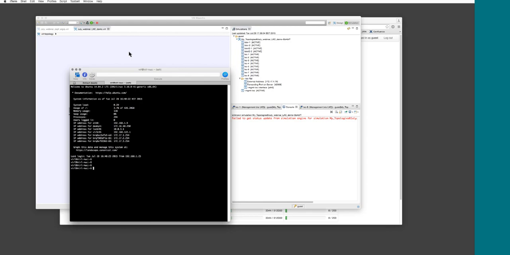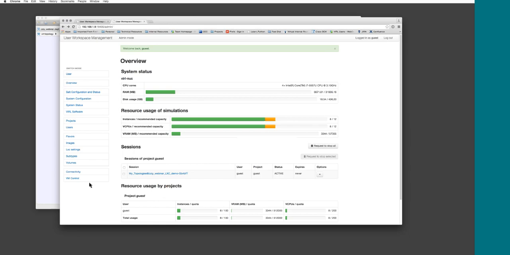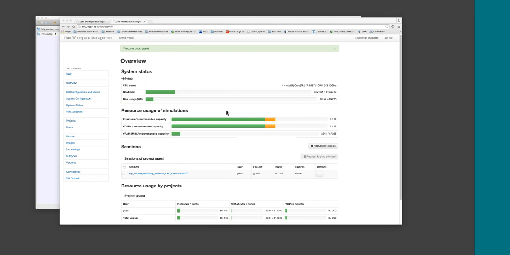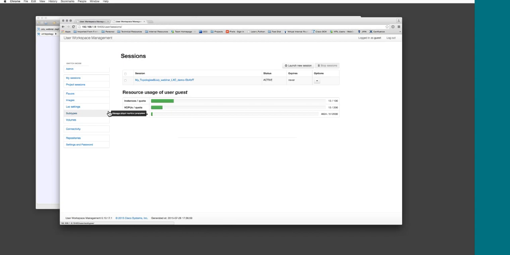First up, we're going to take a look at Git repo integration. In the User Workspace Management interface, we've got a different layout when you come in as a user. We've reorganized various parts of the menu. You're going to see this new setting here, called the LXC settings. We'll talk a little bit more about this later, but if you come in under user, we now have a whole series of new functions that you've got in here.